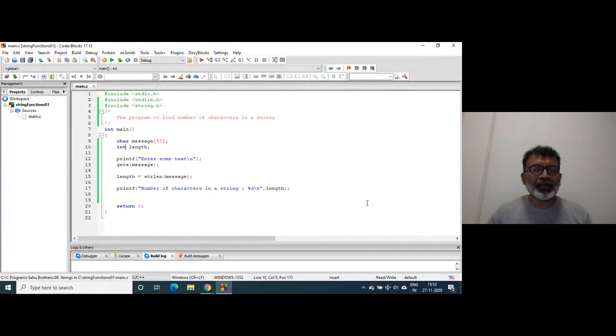So I can declare it like this: size_t length. That is the only difference.